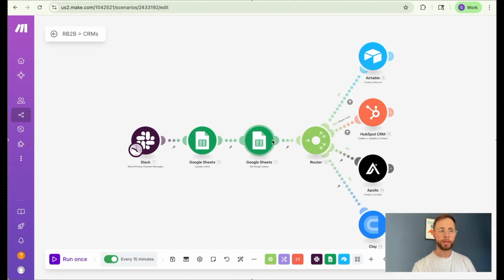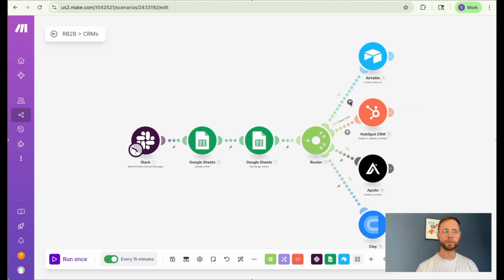Okay, so now that we have the information in Google Sheets, now the fun begins. Between the modules, you can set up filters, and I have them on two of these. The reason is I use both of these for CRMs, Airtable and HubSpot. Part of the reason is I want to be familiar with multiple tools, and there are different capabilities in Airtable that HubSpot doesn't have and vice versa. So I like to stay up to date on both of them.